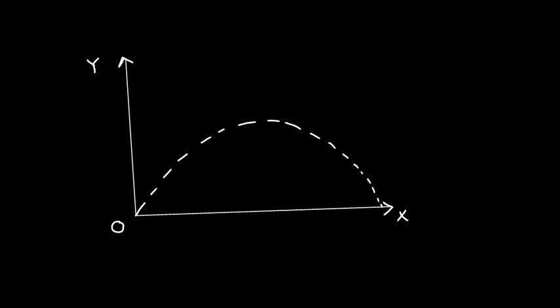Well, if you see that we are throwing this projectile with some velocity, and I can draw this velocity like this. So, this is the initial velocity, and we can define this initial velocity as V naught. Now, this is making an angle theta with the x-axis. So, first of all, let me define this angle theta. This angle theta is the angle of projection.